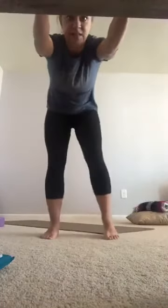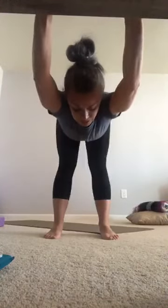So if you're happy there, you can even hold on to, like this is a desk. You can hold on to something and allow your chest to drop here and still open up the shoulders. So you can hold on to the wall, you can hold on to a mantle, a bed, a desk, it doesn't really matter, and then just let yourself hang out here.